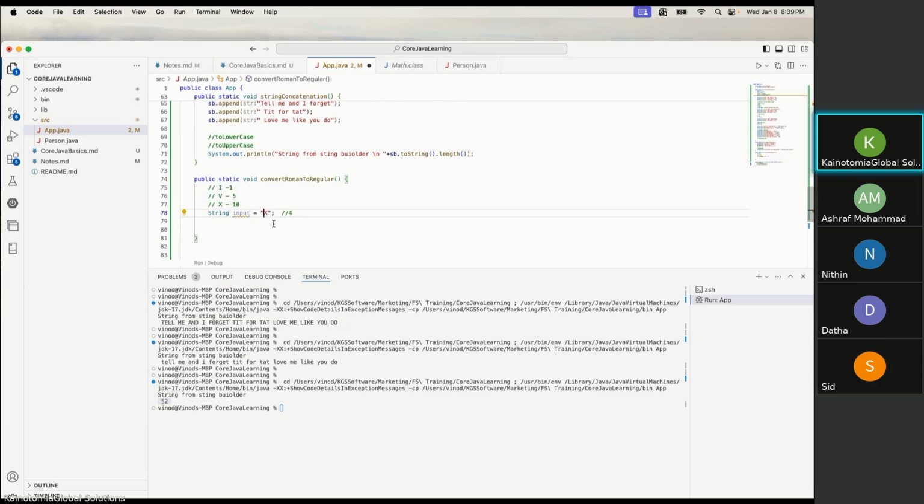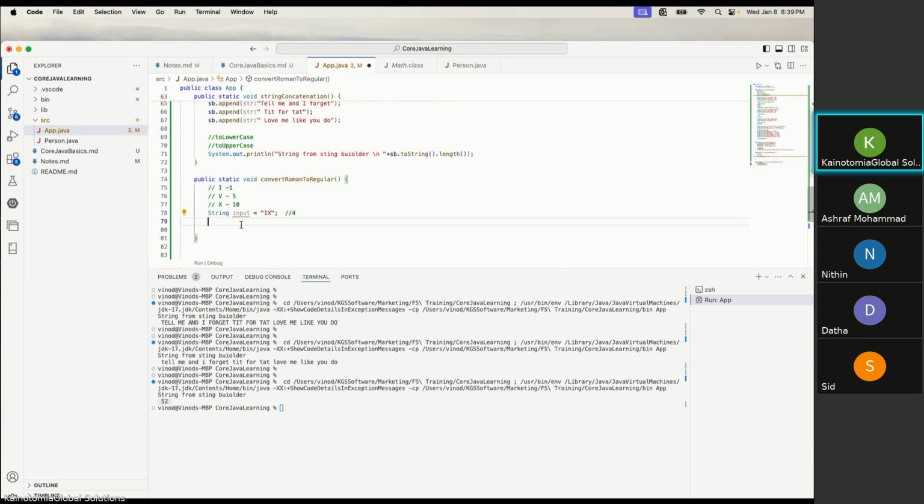So let's take an I, and what I'm doing here, I'll be checking if I need to convert a given string into characters, right? How do we get a character?